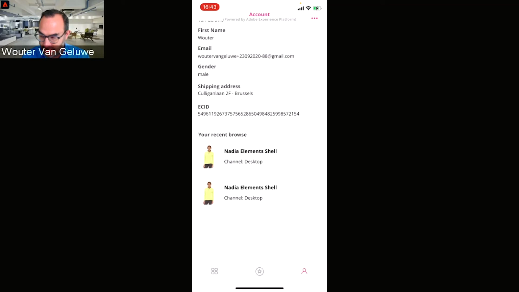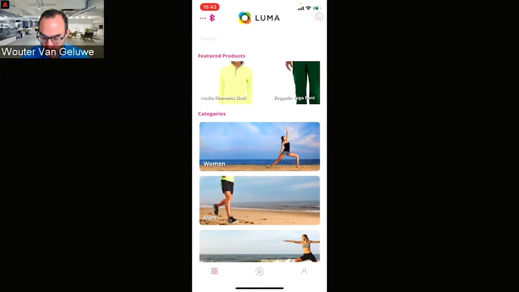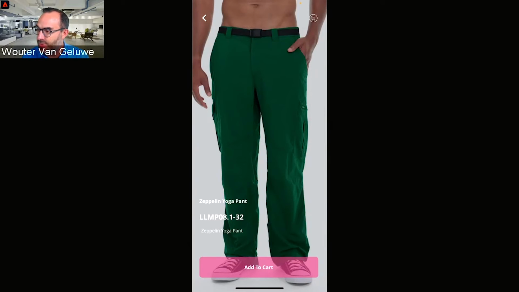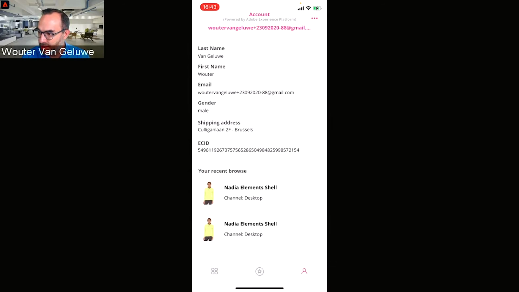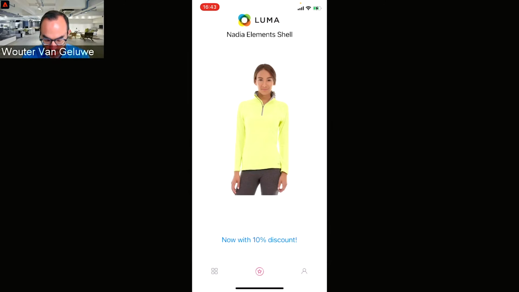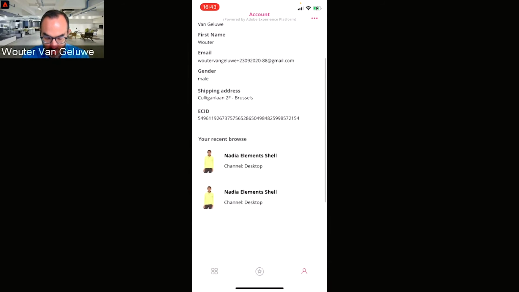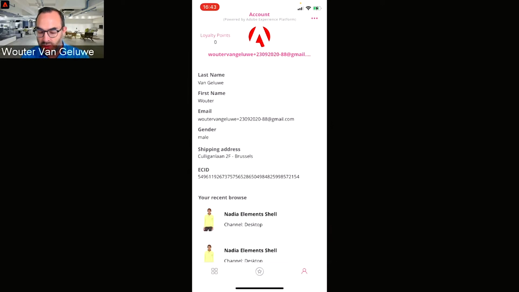So obviously inside the application, I'll now go and have a view on this product. For instance, over here, the Zeppelin Yoga Pants. The product view on the mobile application is also sent into Adobe Experience Platform. And because of the magic of the identity graph, which is basically merging these profiles in real time based on the email address, we're going to see that the product view of the Zeppelin Yoga Pants is going to pop up on my profile as well on the mobile application. So that's real-time cross-device data collection happening as we talk about it. It's real-time, and it makes it possible to retrieve that profile to any other mechanism as well in real time.